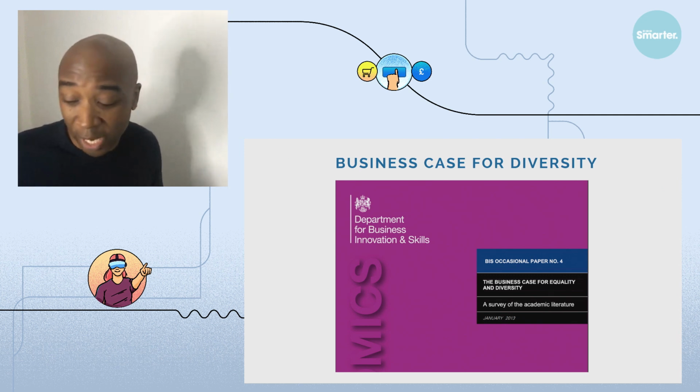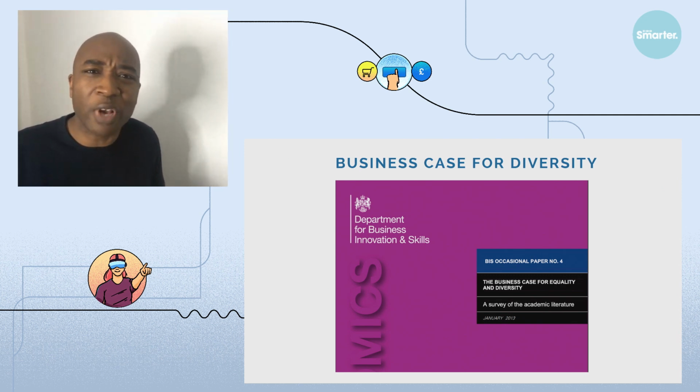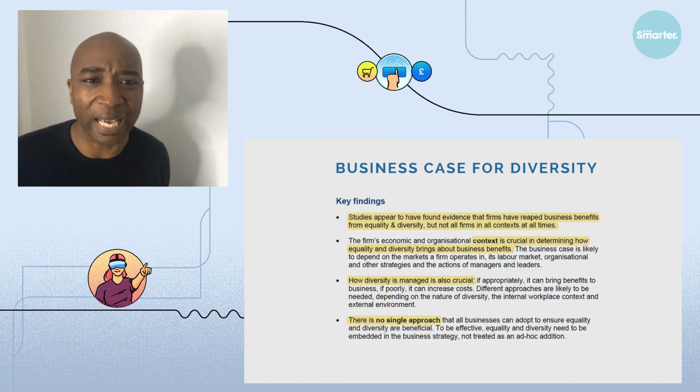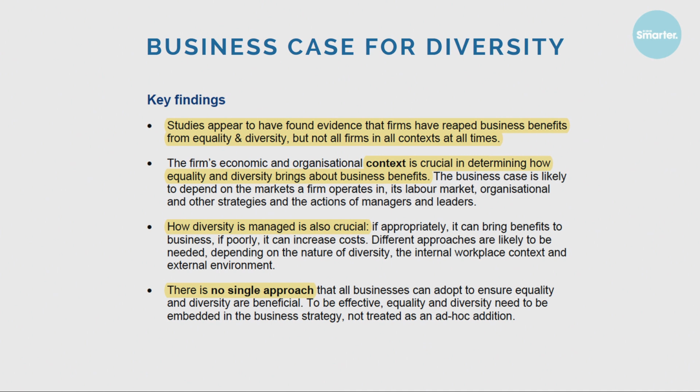So I've lifted a couple of lines here just to share with you. And this is regarding the business case for diversity. And as you can see here, yes, there is evidence that organizations have reaped the benefits, but not all firms, in all contexts, at all times. So this generic idea of a business case for diversity, we have more diversity and therefore it leads to better outcomes, it's not true. It's not supported by the evidence.